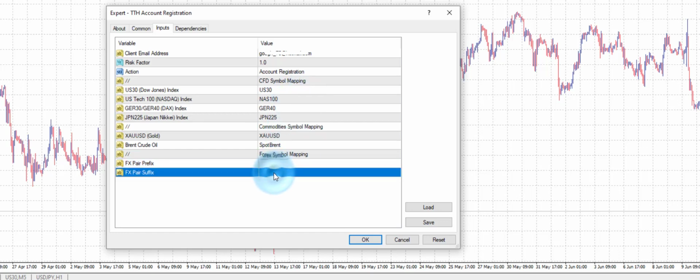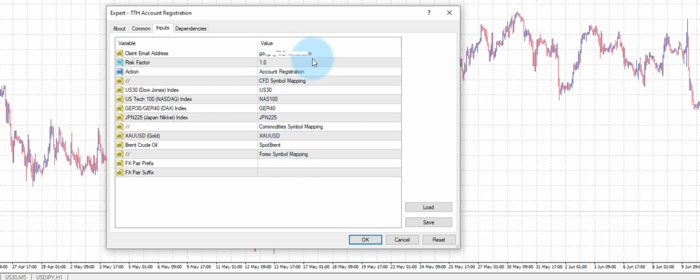Or alternatively, if the broker uses a suffix, so it puts something after EUR USD, so it could be EUR USD.A, then you will put in .A in this box for the suffix, and then that will map all your currencies correctly using the prefixes and suffixes that your broker uses.